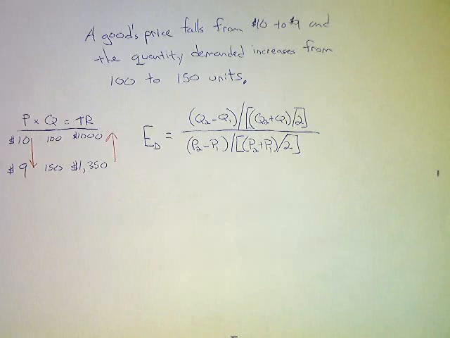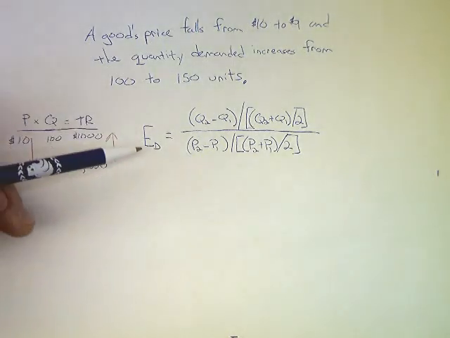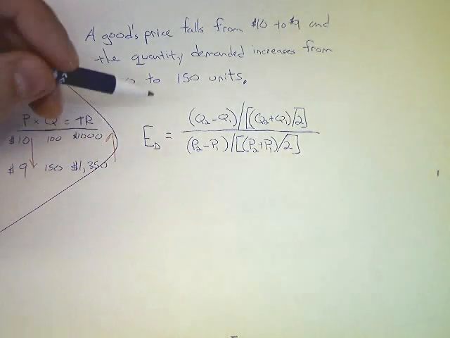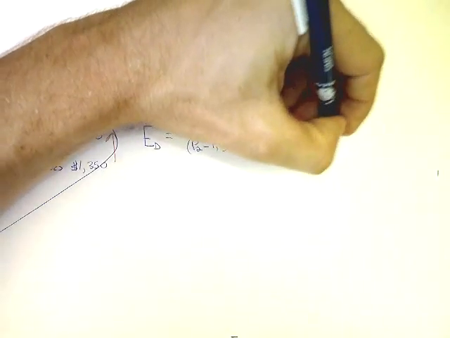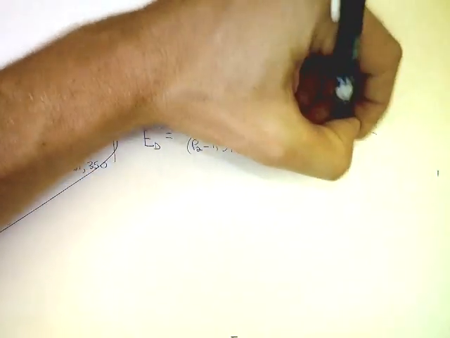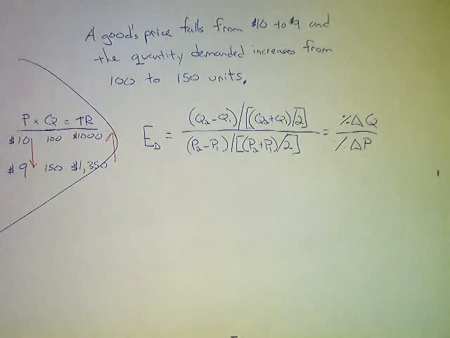Now let's look at that same problem, but instead we'll solve it using the midpoint method. So I put the midpoint method on the paper here, and we see, as we talked about before, Q2 minus Q1 and all that extra stuff. Just real quick, separate that off. Another way of stating this would simply be the percentage change in the quantity divided by the percentage change in the price. So keeping that in mind, we can take a little bit of a shortcut here in order to solve this.